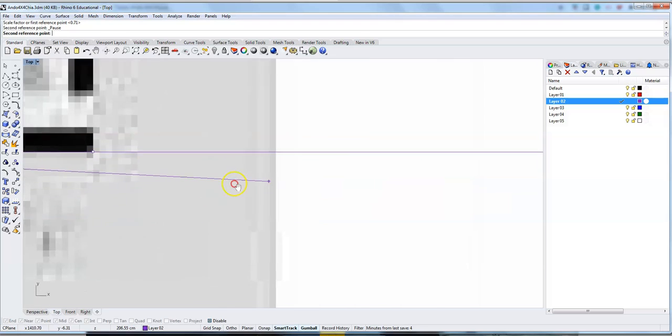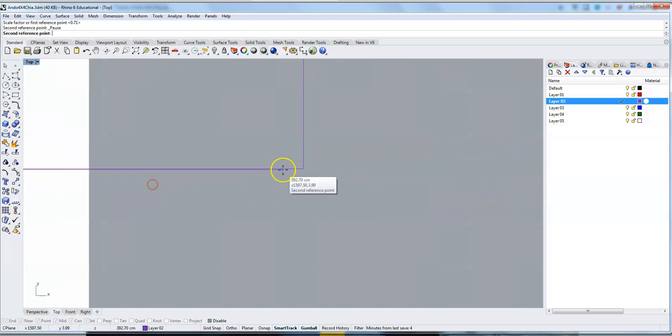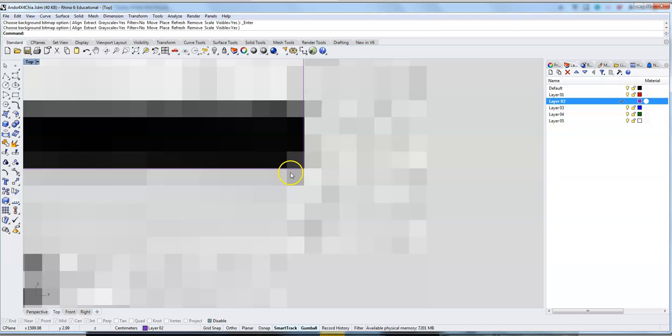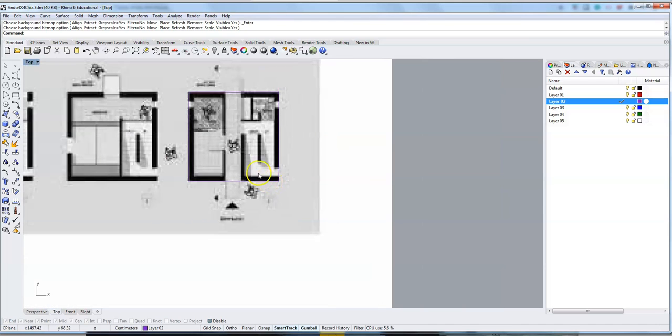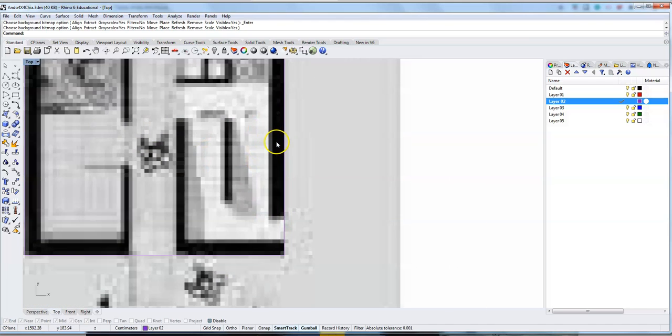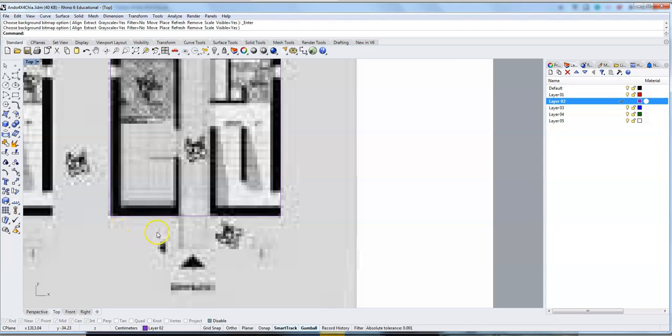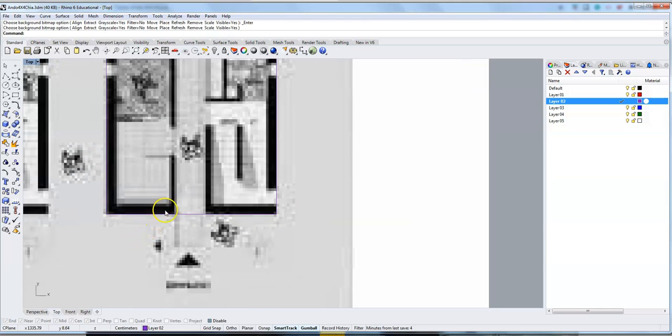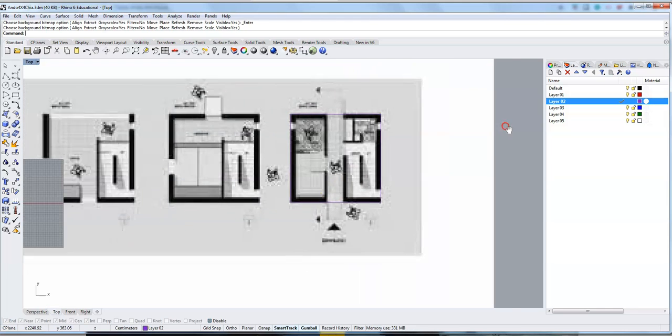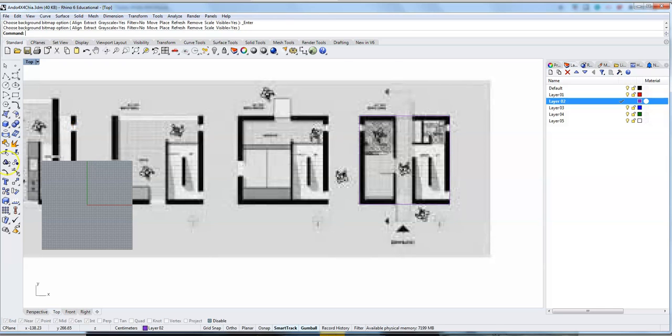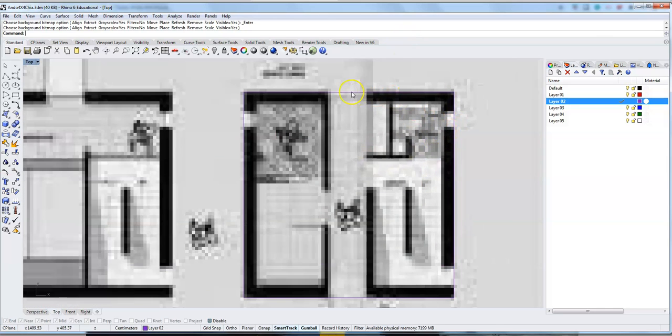Boom. And then I want to snap finally to the end here. Boom. And you'll see it will increase the size of the house to fit that square. So now I'm confident that we have a 4 meter by 4 meter layout for our Ando house floor plan. Looks like it's all good in the hood.